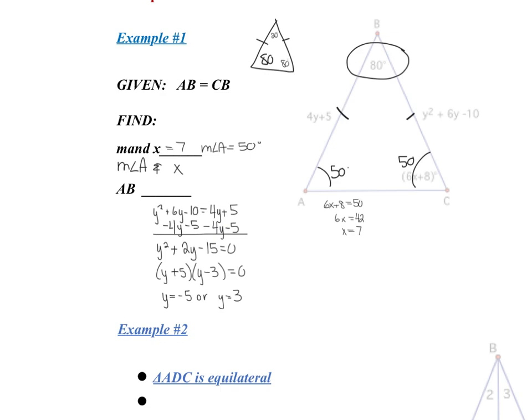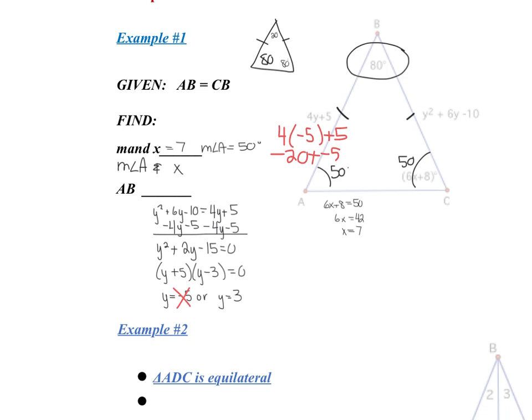So let's plug in negative 5 first. 4 times negative 5 plus 5 is negative 20 plus 5. That's negative 15. So I cross out negative 5. Make sure you show that. You don't just cross out a negative value because you think it can't be negative. It can sometimes be negative. It depends on what it's going to make your side length equal when you plug it in. If it equals a positive number, it's fine, even though the variable is negative.